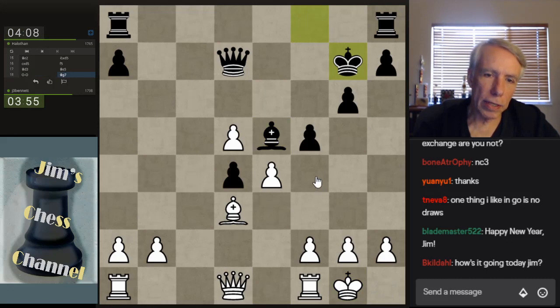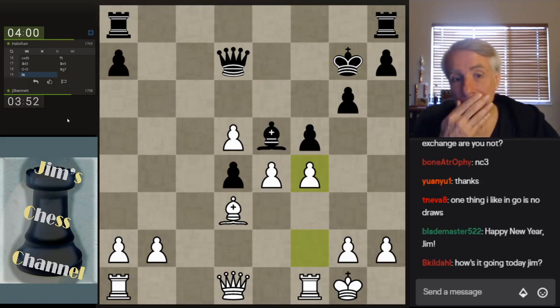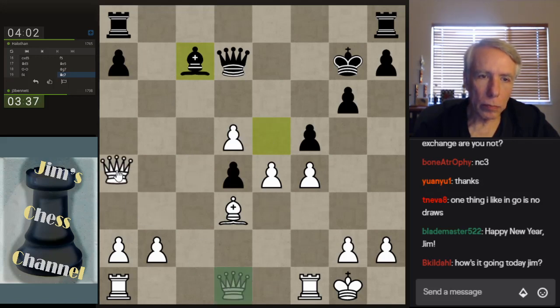Okay, so if I play f4 here, kicking the bishop, and then follow that up with d5 and e5 and d6. So now e5 would lose this pawn. See, I want to get my queen out here somehow. That's no good. Let's see. If I were to move this bishop with tempo, then I could take this pawn with check. I don't see any good tempo moves.